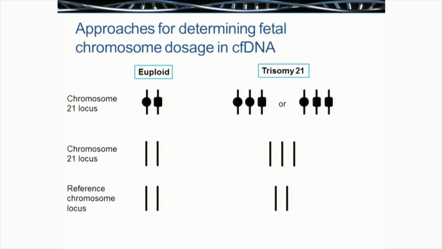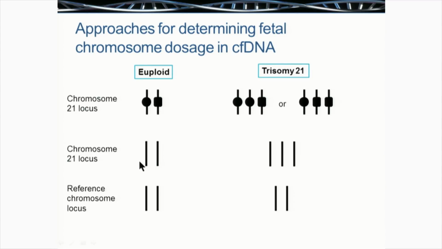So, my very high-tech schema here. In a euploid state, for chromosome 21, you would expect to have one copy that's come from mom and one copy that's come from dad. And then in a case of trisomy 21, by allelic ratio analysis, you would be looking for: are 2 of those alleles from mom, or are 2 of those alleles from dad? And remember, you have sequenced mom, so you know what her genotype is. So that's what you're comparing across. And it's tens of thousands of loci that you're using for that allelic ratio analysis.